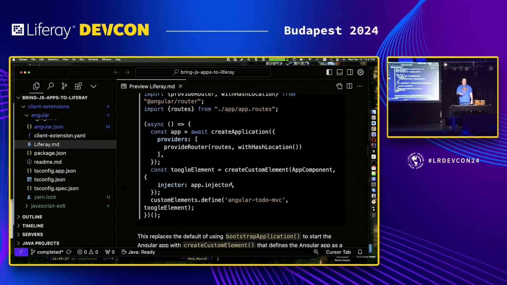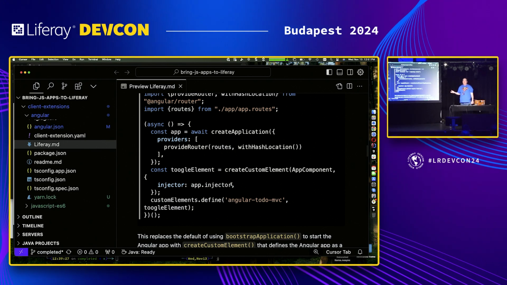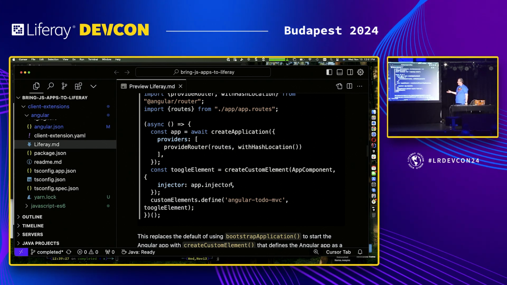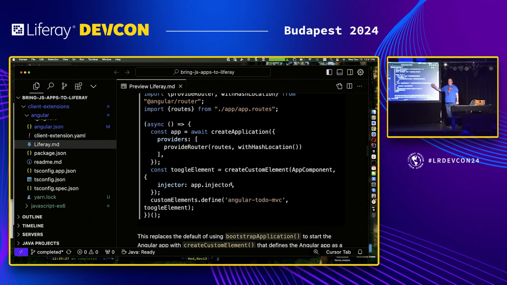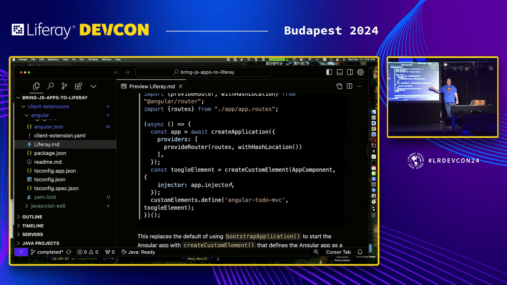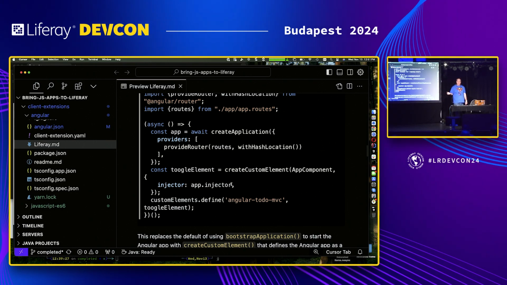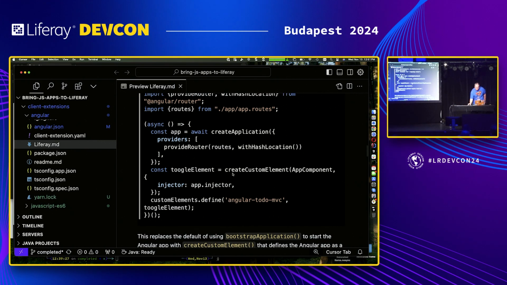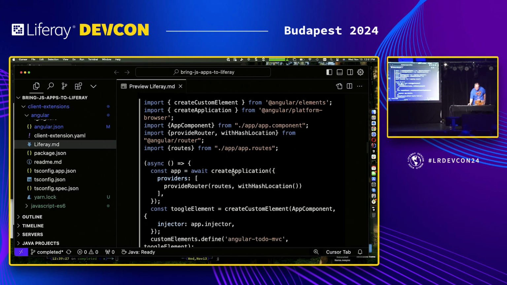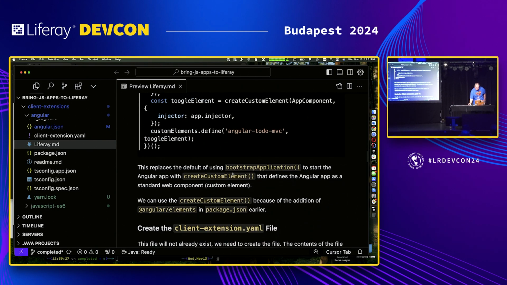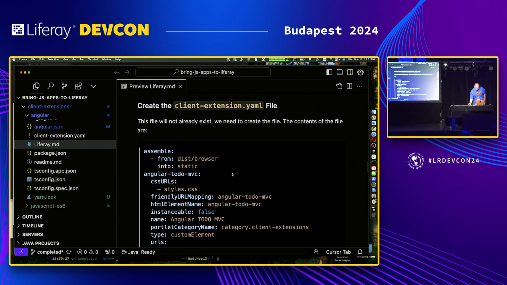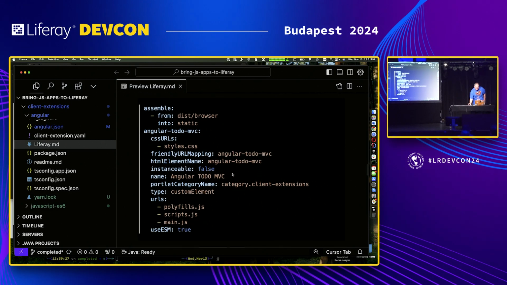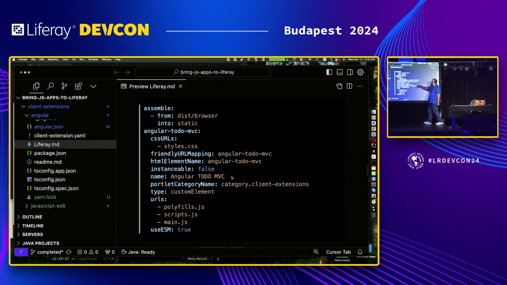What we're doing is we're taking these applications that we're given without really knowing much about them or the languages that they're implemented in. And really the challenge is just convert them into standard web components. That's what our Angular change is here that we're doing in main.ts, is we're changing it to a standard web component.